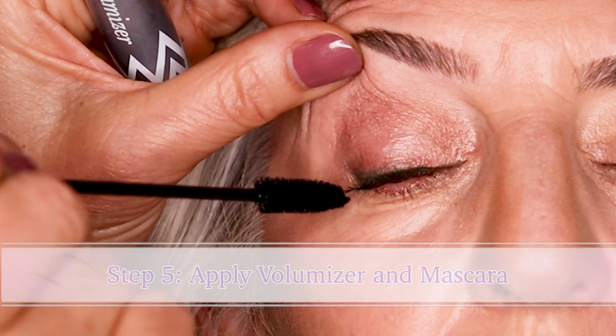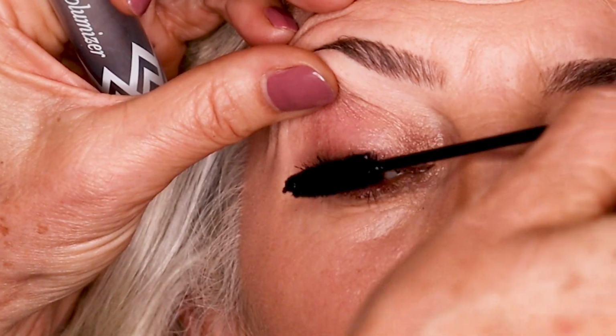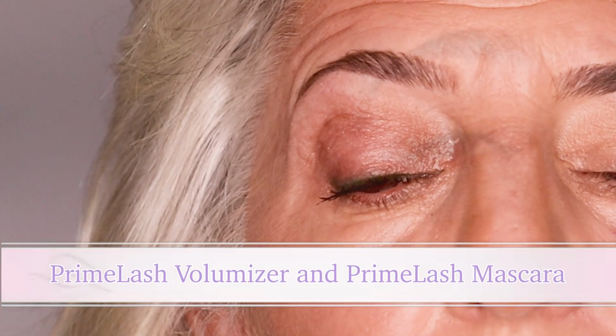Step 5. Eyelash primer and mascara. With such a beautiful eyeshadow, you need those long, luscious lashes we crave. I'm using Prime Lash Volumizer and Prime Lash Mascara to make Tamara's eyes really stand out. To complete Tamara's look, I'm adding a pretty lipstick, liner, and gloss, and she is ready to go into her day looking sparkly and natural.